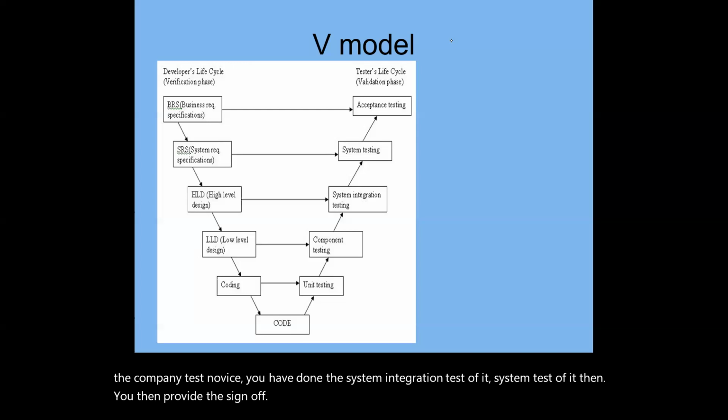You have to enroll, right? Not enroll, you have to sign up. You have to sign up now. You have to sign up your username. You have to create your account. You have to create your username and password. You have to enter your name. You have to enter your address. All these constitute what? Your low-level design.